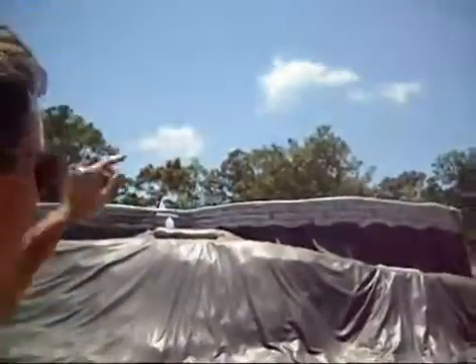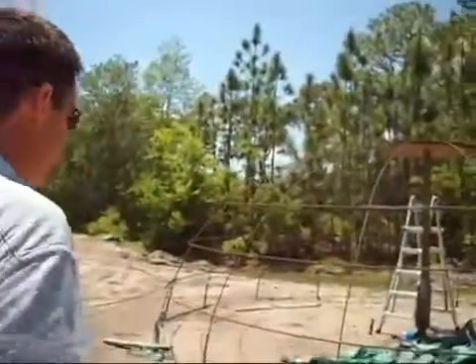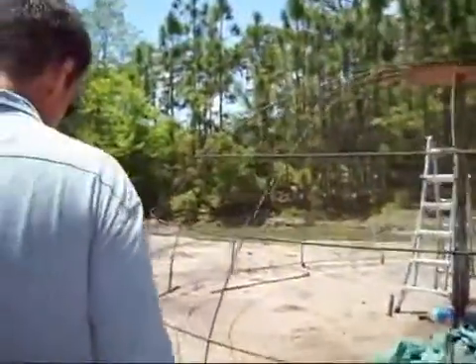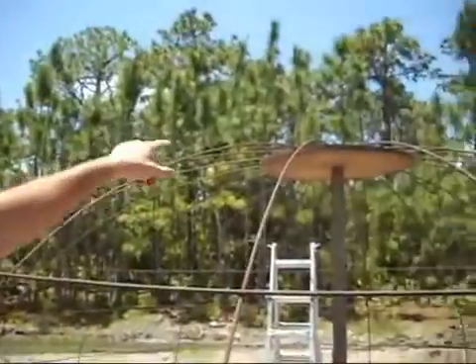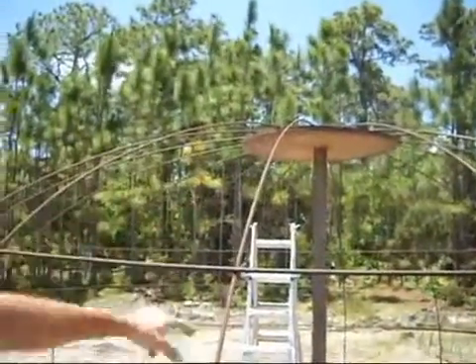This setup here — these are our four domes. This particular building will have a dome on each corner of the house, so four of them. This one here is under construction currently. We have a predetermined height at the top. Each one of the bars are spaced out evenly, and then the rebar comes down to the bottom where we have pegs all set up at the same height, twenty-two and a half degrees apart from one another, exactly the same distance from the center. That gives us a nice round half of a dome, or hemisphere.